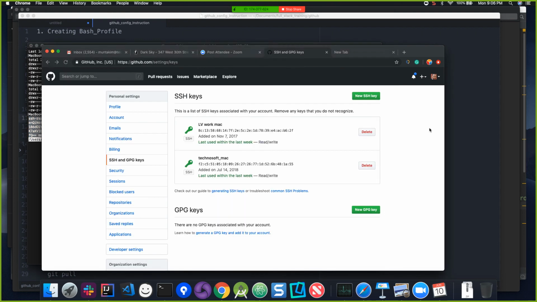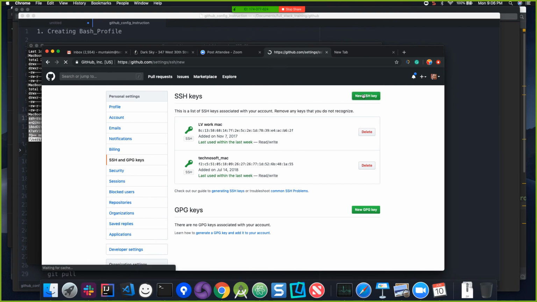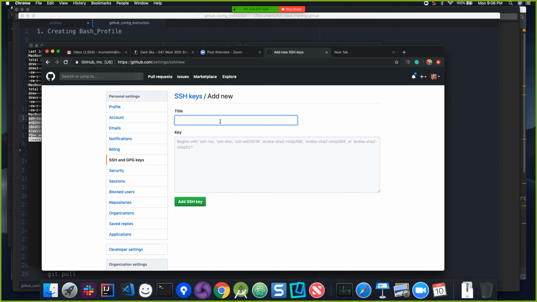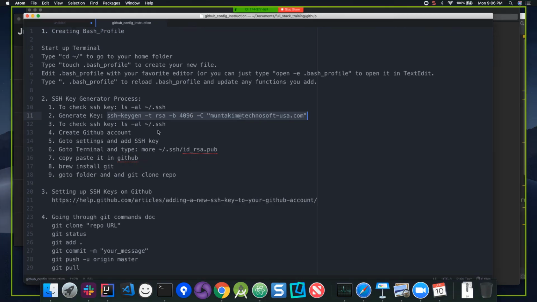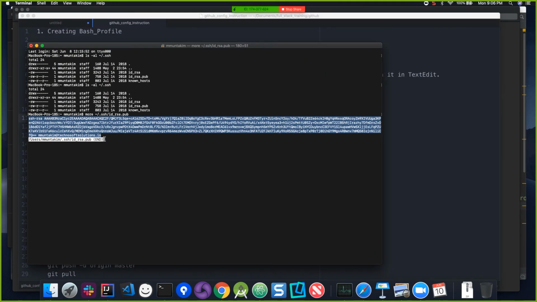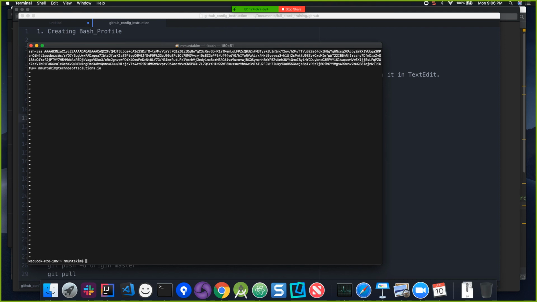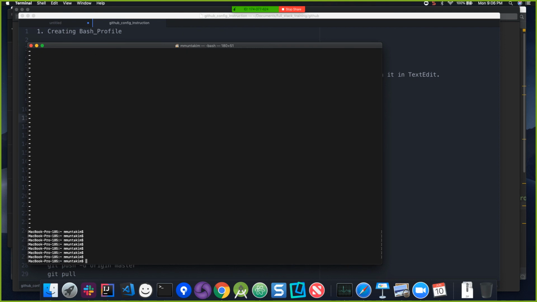You copy this, and you go here and create something called a new SSH key, right? I'm not going to do it, but you can name it my Mac or personal Mac, because you might have another Mac for work, right? Or computer. You paste that here. You add the SSH key. Now you've built that bridge between your computer and your account. Make sense? All right. So you still have to copy the code, right? Yes, you have to copy that and paste it in GitHub. Now I'm recording this. You don't have to do it now, right? You can go home and do it.